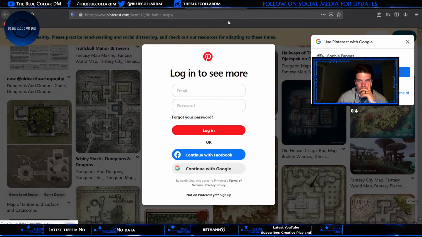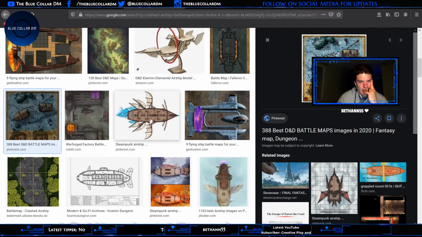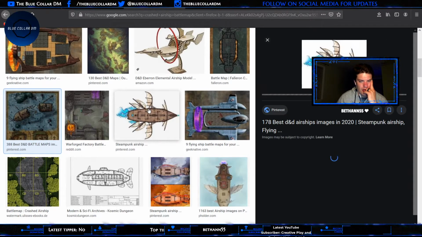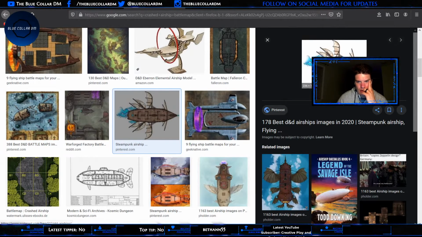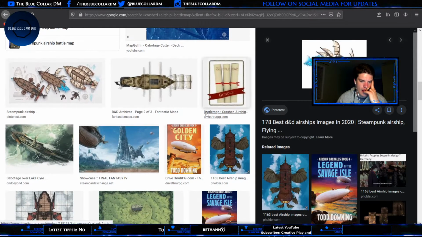Nope, all right, thanks, Pinterest. Nope, get out of here. We have a steampunk airship here from Pinterest. Looks like it has a hex grid on it. We could probably put that in our frozen tundra, but we gotta make it big enough. That's the only tricky part.